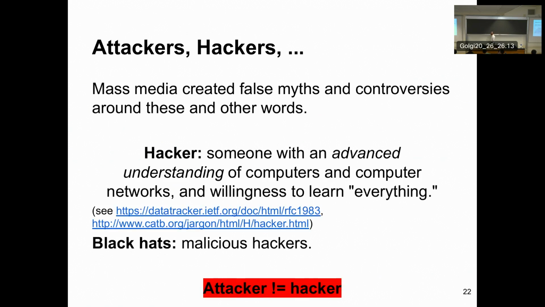Okay, now, a point in nomenclature on which all three professors are pretty keen, and we almost lost the battle. There's a crucial distinction between the semantics of hacker and attacker. What's the point? Well, hacker is a term which originated, well, besides among woodworkers, where a hacker is a person cutting wood with an axe. But this is not the context. It was a nickname for a person being able to use all the features of the systems in front of them, regardless of the system.